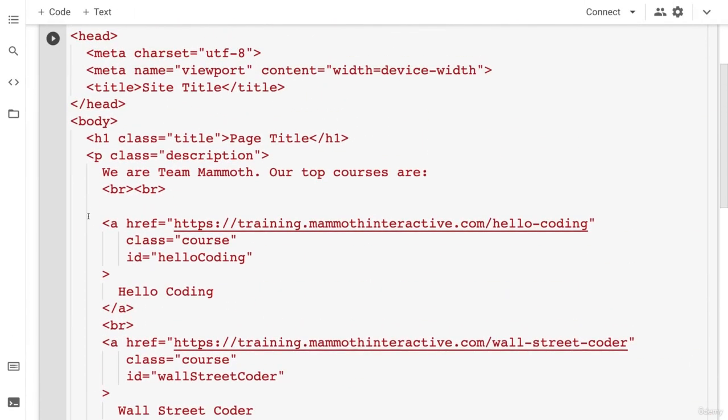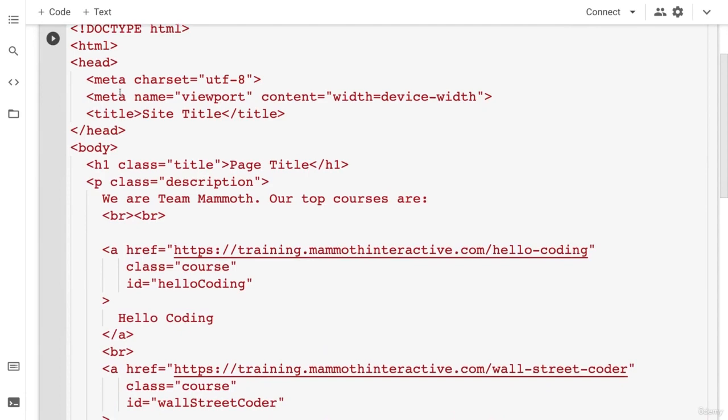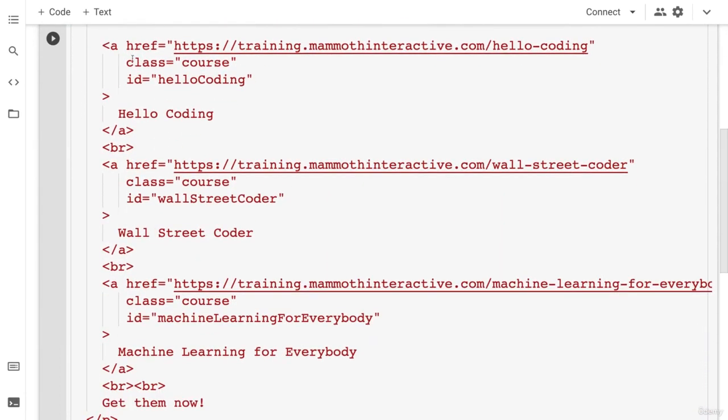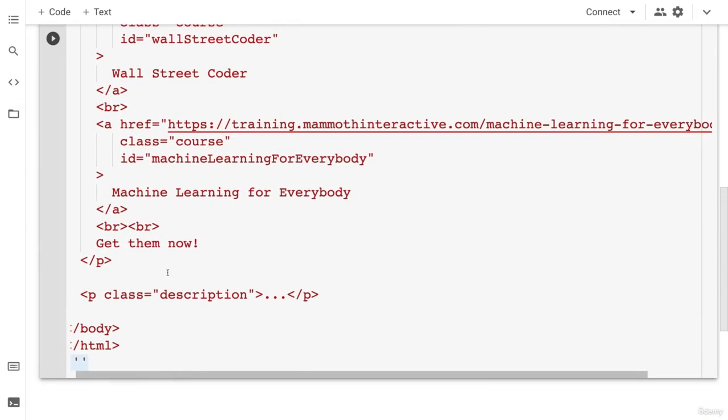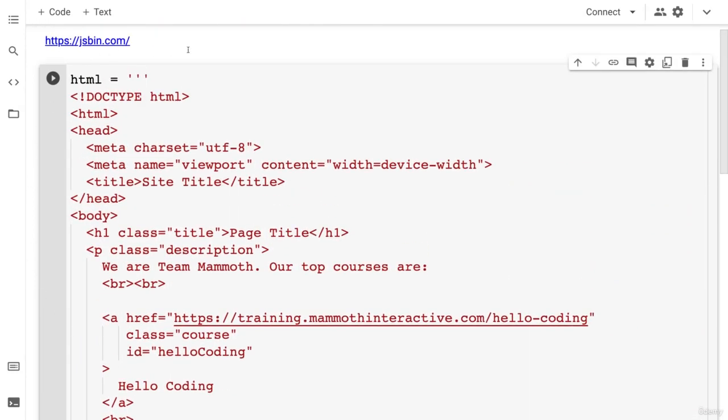So what we've done here is we've just taken that website that we just built, and we're now translating it over here to Python. So in Google Colab, we're coding now in Python, and we're taking all that HTML that we wrote and just saving it as a string. So now our website is going to be represented as this string of different tags. And that's because if we want to practice scraping, this is going to be the easiest way to practice if we have it just here in this variable.